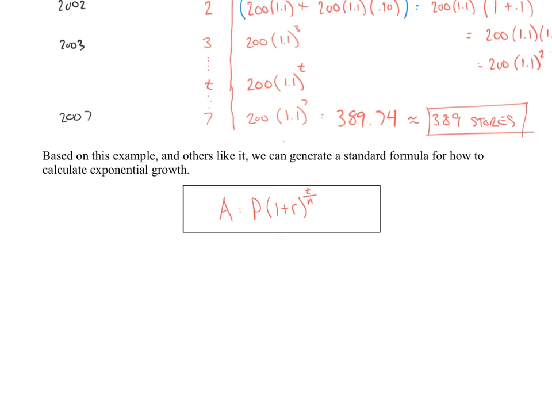So in this case, the amount of restaurants was increasing by 10% every year. Now, if that was happening more often than just once a year, we would change n. But in this particular scenario, n is just 1 because we're only doing this once per every unit of time. So using this formula, we're going to start to deal with the examples for the second part of these notes. I'll do that in the next video.